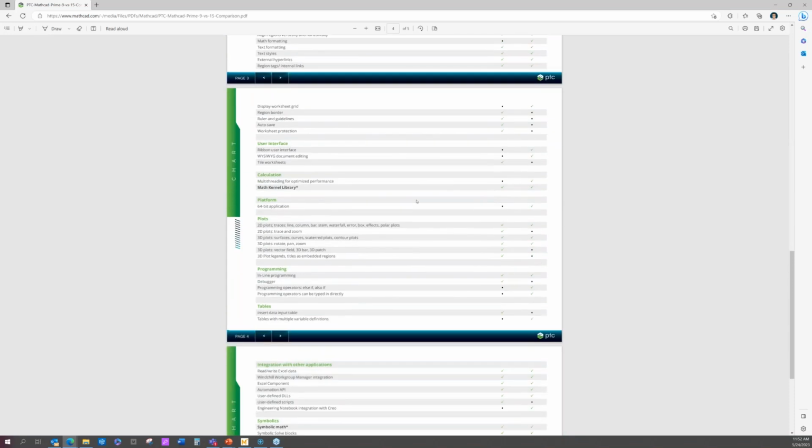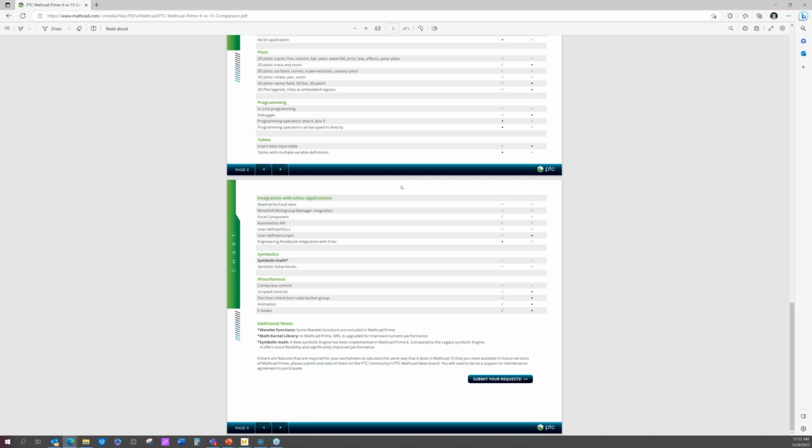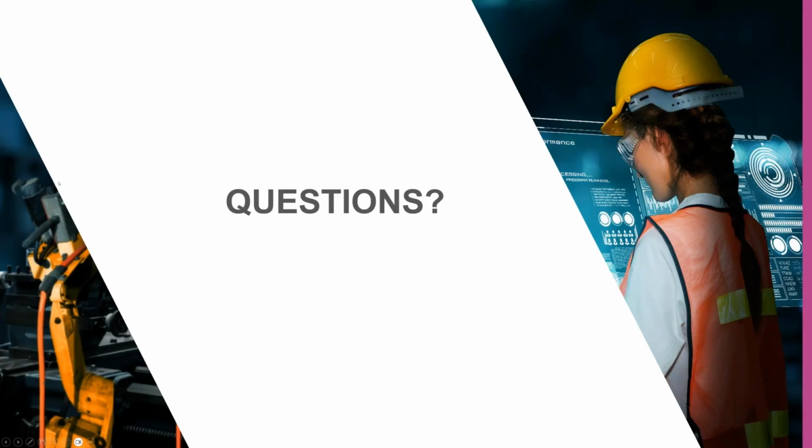You can go through this and see if it will help you, and whether you will like it more than Mathcad 15. Everybody can choose, but at some point you need to think about migrating and converting Mathcad 15 to one of the versions of Prime that you work on or like.